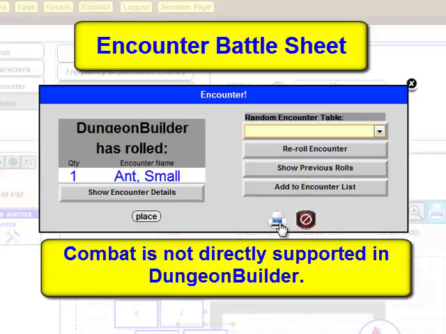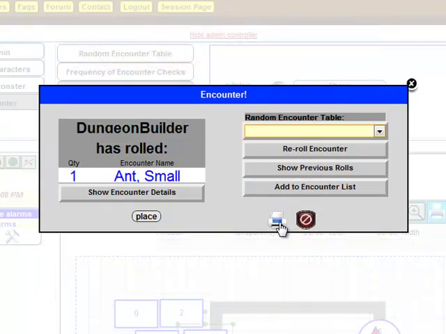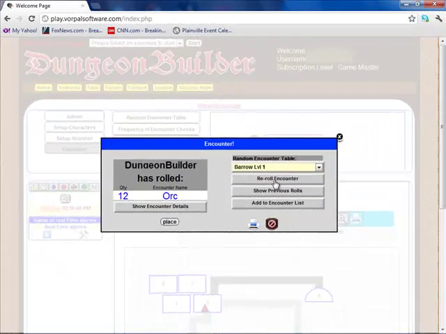And in this release of Dungeon Builder, we drew the line of how far we wanted to go by allowing the GM to print out the encounter on a clean encounter battle sheet. We didn't want to automate the process of managing combat. And what that means, though, is that he or she will still have to track damage for the monsters on that battle sheet. He won't have to spend the time figuring out what the monster is and determining the number and rolling up the hit points and the experience. All that will be done for him. But he will have to print out the battle sheet and then play off of that.